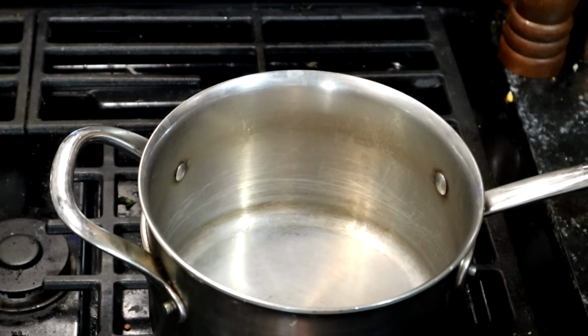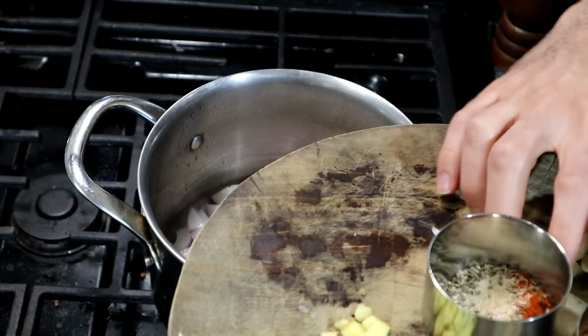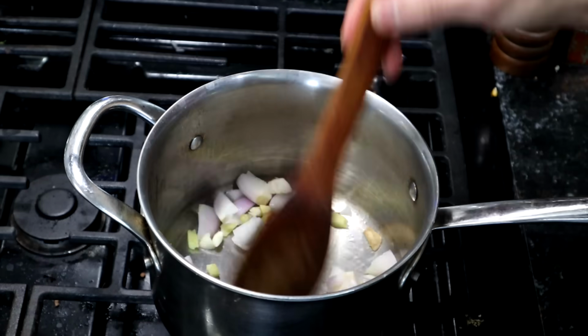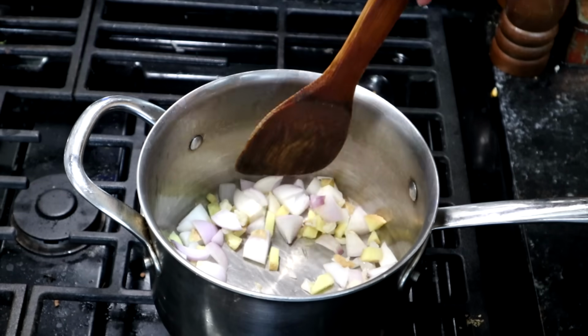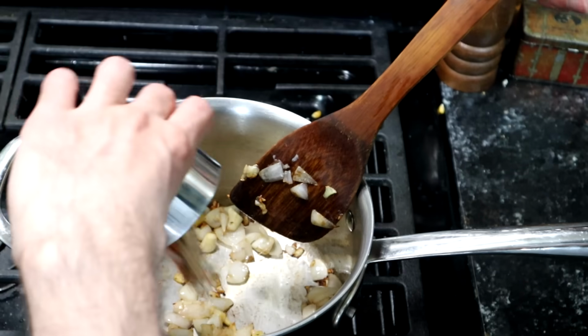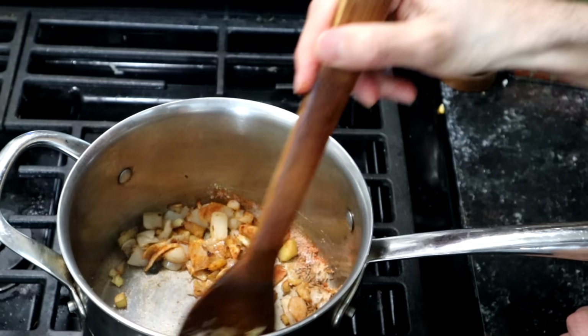Pan, heat, dash of oil, shallots go in, garlic goes in, and ginger goes in. This is going to cook until the shallots start to break down a little bit and start to get translucent. Spices go in, and kick these around a little bit just so they wake up.